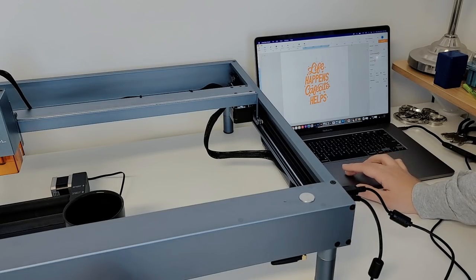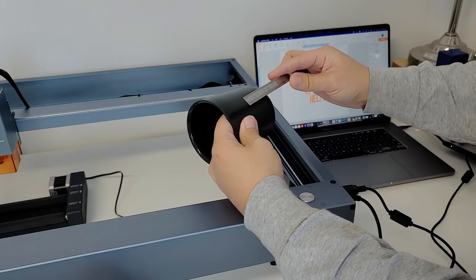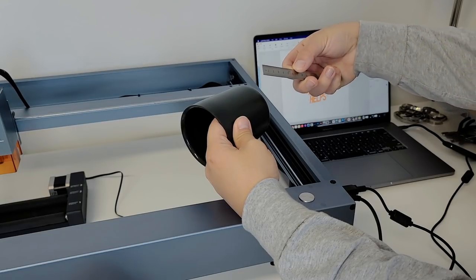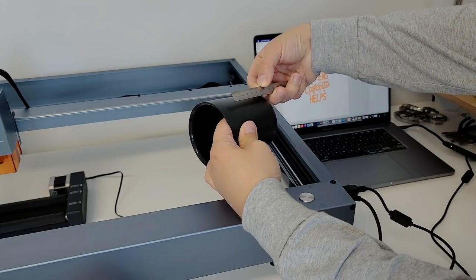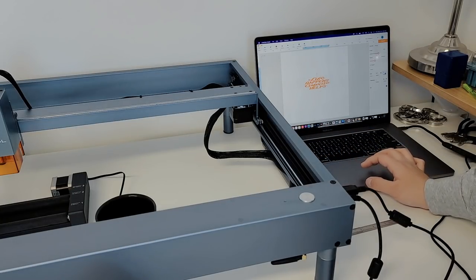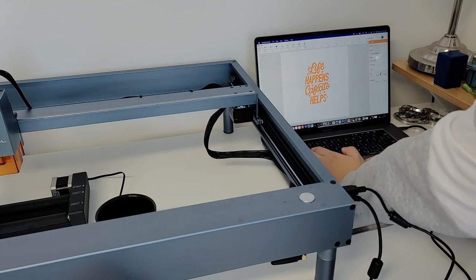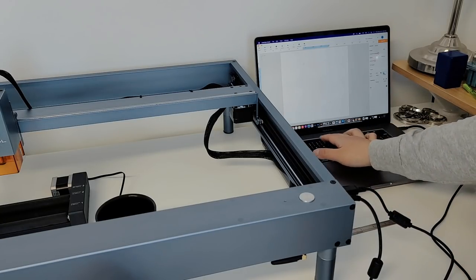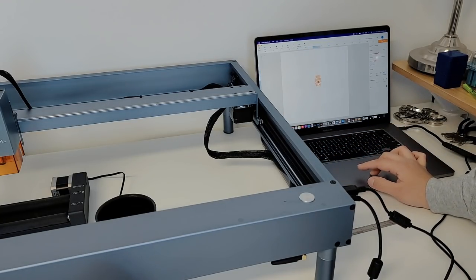And I need to figure out how to change this to inches. So I'll just measure in millimeters for now. So the 2.5 inches, I'll do about 65 millimeters. So 65, oops. I gotta hit the little lock button first. Hit the lock button, and now height to 65 millimeters.